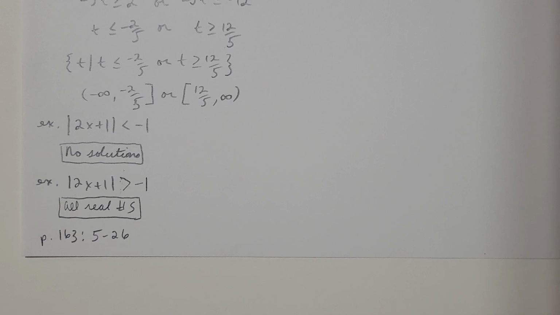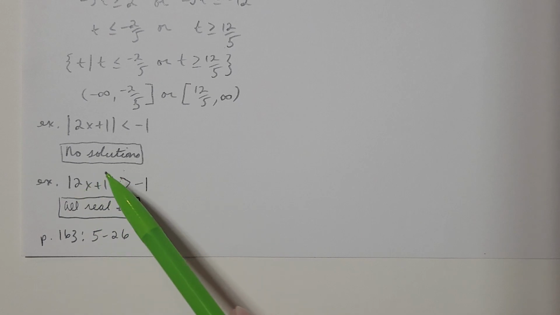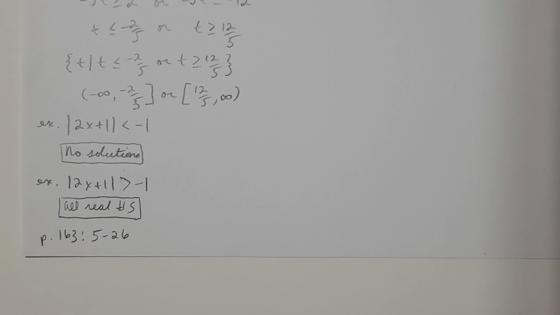Okay? Now, if I take this example and I change it up slightly, what if I want to solve the absolute value of 2x plus 1 greater than -1? So the left side is always going to be a positive number. X can be anything, though, right? The left side with those absolute value bars is never going to be a negative. And so how many positive values are bigger than -1? All of them, right? All positives are bigger than -1. So all real numbers would be the answer to that.